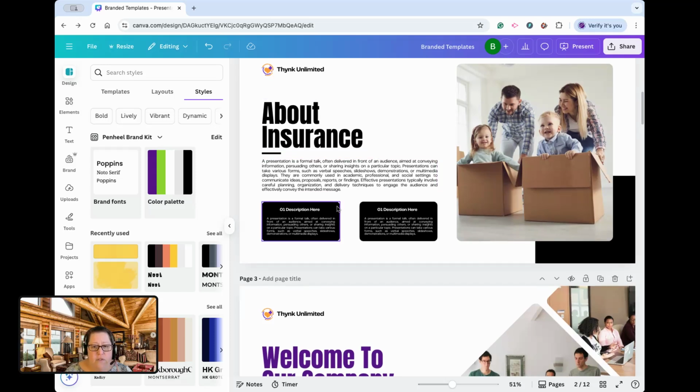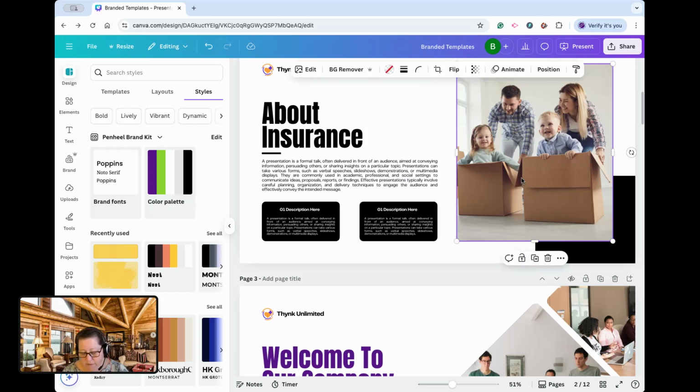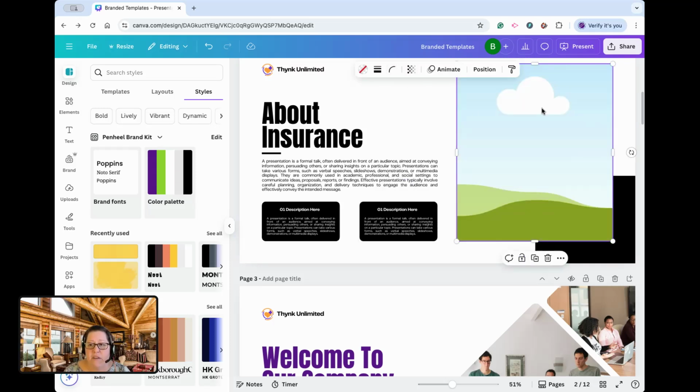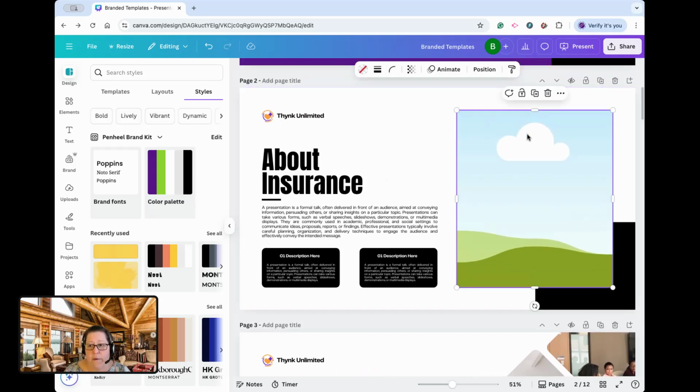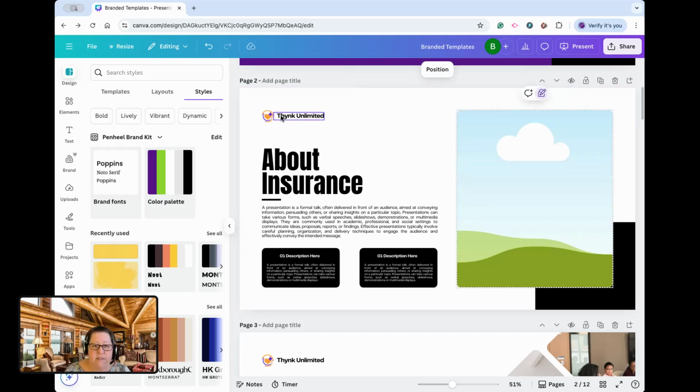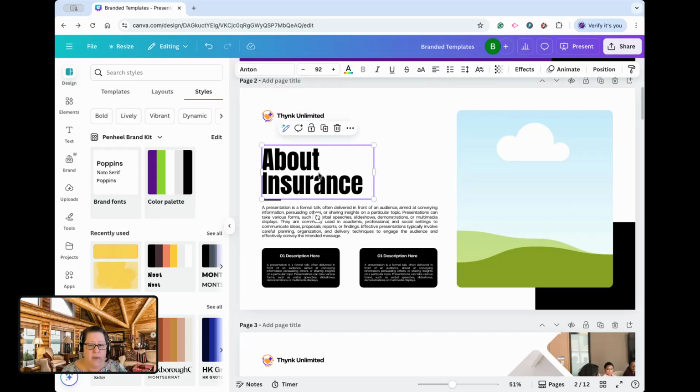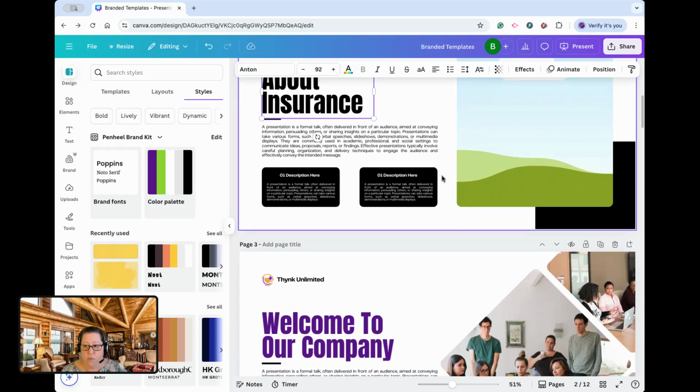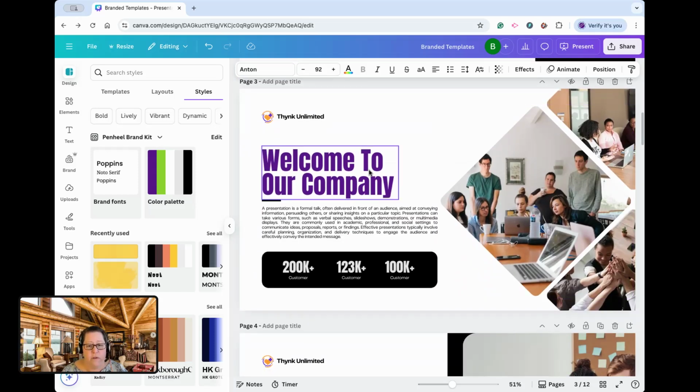And once you get those things, like you might not want this box to move, so you're going to lock it so it stays in position. You might not want this picture, but you want this picture to stay where it is. So you're going to lock it in place. Here's your logo again. I've already locked it. You can see that. I've got my heading, but I'm not going to lock it because I do want people to change that. And you move down through your deck.